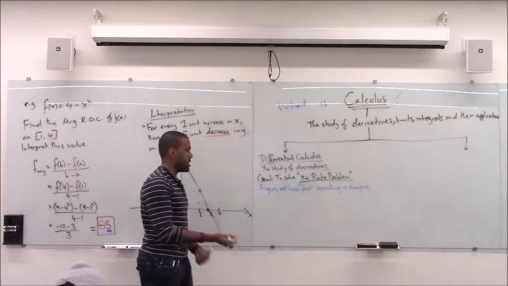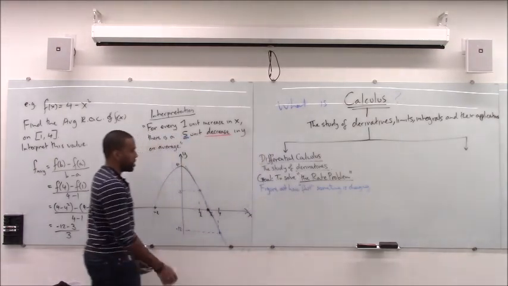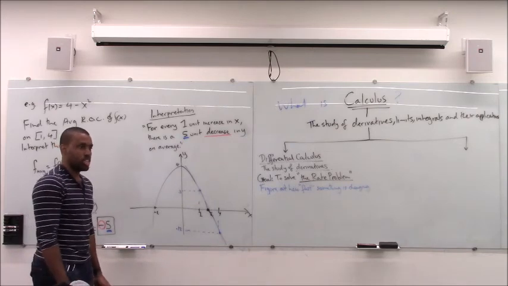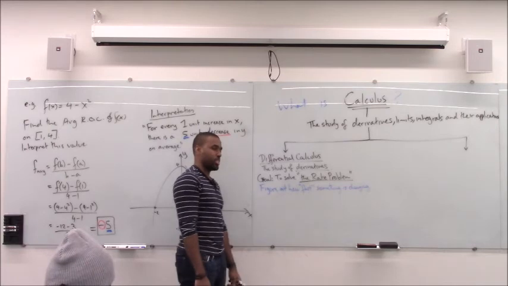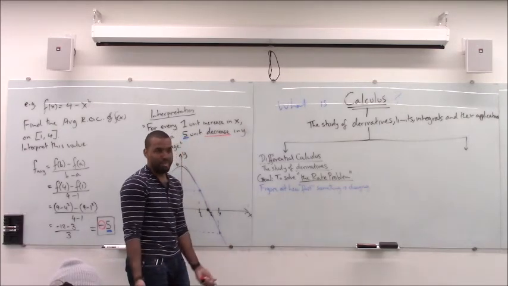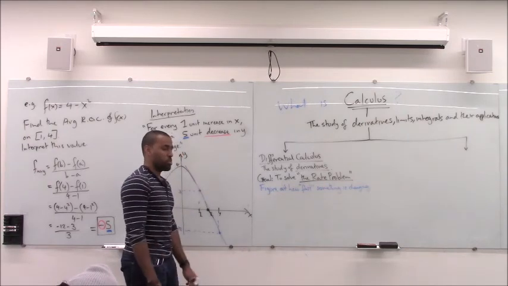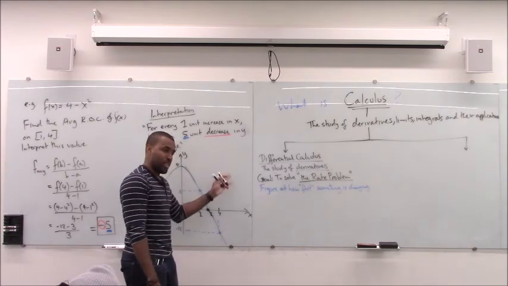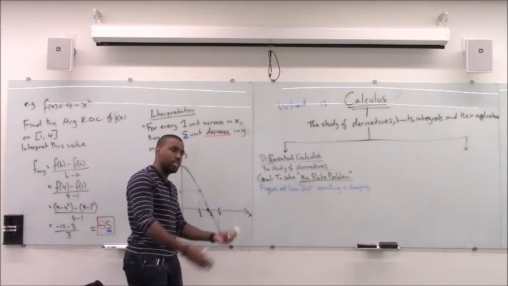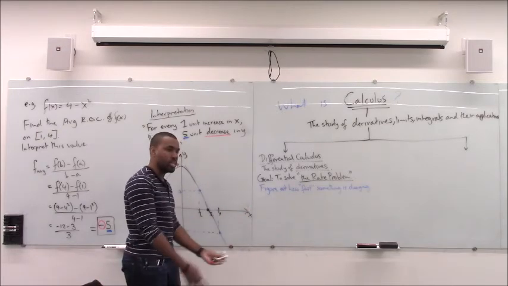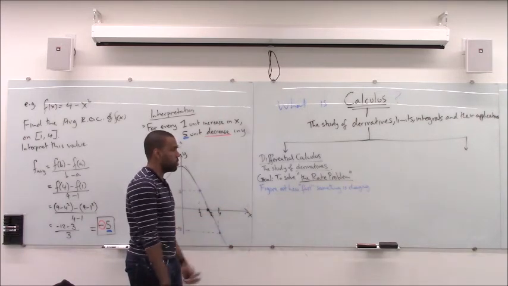You want to figure out how fast things are changing, right? So you're all alive long enough to know that life is all about change. Nothing stays the same, everything changes, right? So the law of thermodynamics: everything gets worse over time. That's pretty much what that law says. It's very pessimistic. There's a probabilistic background there, but whatever. Things change over time. The sun rises, the sun sets. The tide comes in, the tide goes out. You know, plants grow, they die, people grow up, they die, right? Things are always changing, they're always moving.